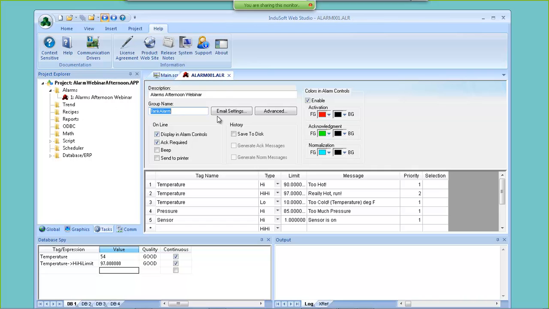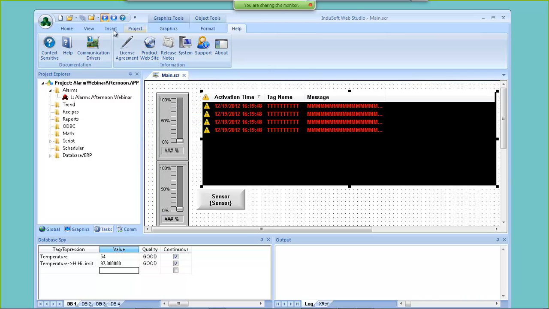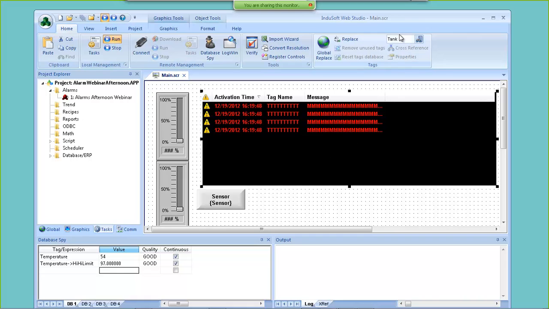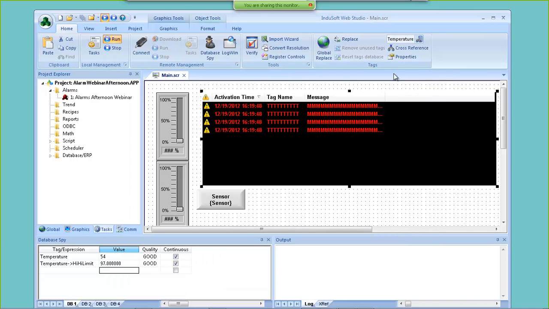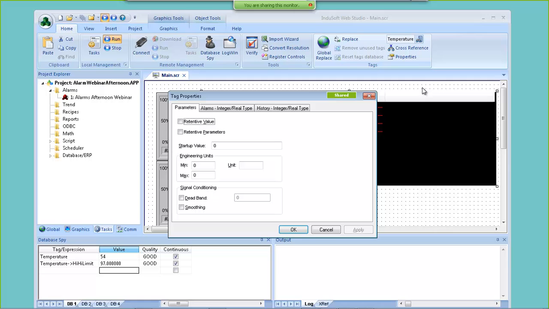Another place that I can see this and interact with this, I'm going to close this worksheet. Here under the Home tab, we have this tags group. And here what I'm going to do is put in temperature. Actually, instead of typing it, what I should do is show you that here in the Object Finder I can just grab it out of here. And now I can go into these properties here.